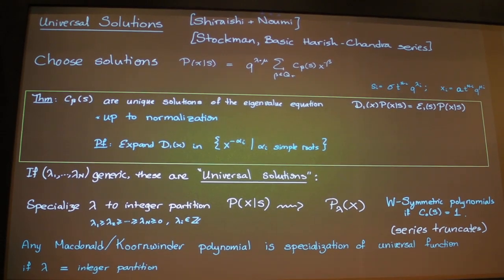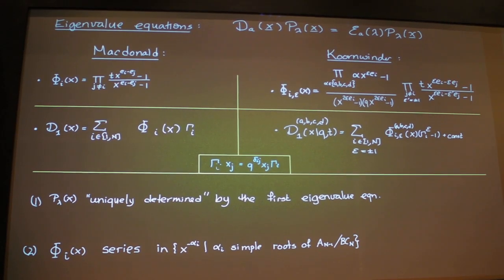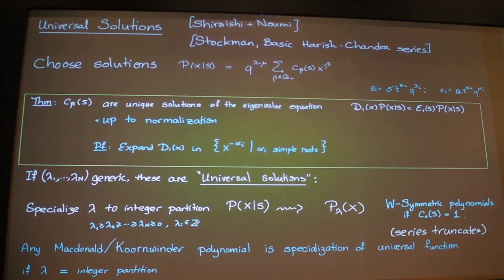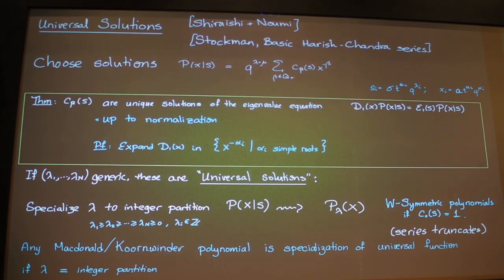So I'm going to parameterize, just to go back, remember I have this lambda. All these functions depend on lambda. And I didn't say what lambda is. So you choose to parameterize lambda via the variables s. Sigma is equal to A, B, C, it's just one parameter. So I choose to parameterize lambda by s, and I choose to parameterize x by mu. And so out front here, I have an explicit factor of q to the lambda dot mu. Lambda and mu are vectors.